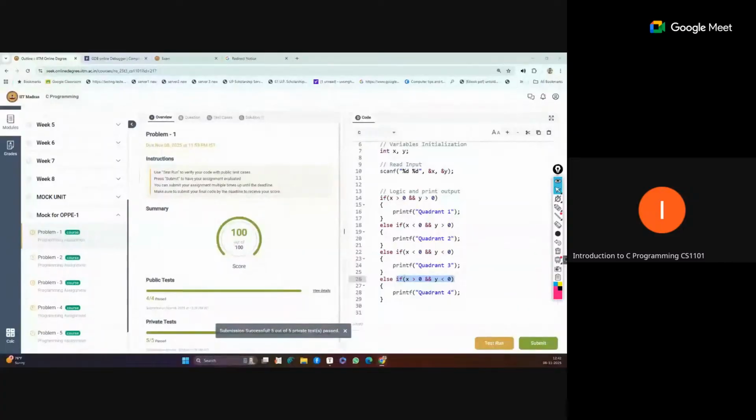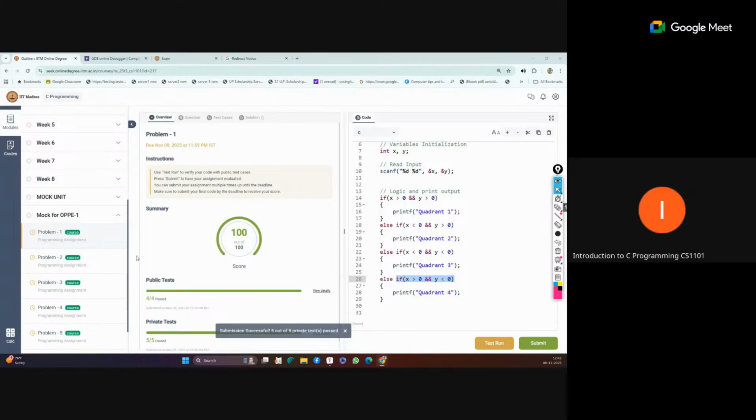Sir, is it possible to use ternary for this? Ternary you can use, but that will be difficult actually. You have to write all these statements in one line, so the statement will become very big. This is better for readability, and you will also understand better. Otherwise, you have to write one condition, then colon, then what should happen if it is true, then what should happen if it is false, and repeat these things multiple times. That will become complex to understand. Sir, I got it, this is the easy way.